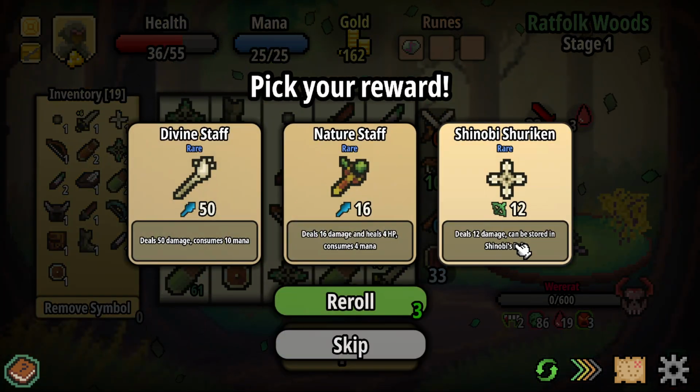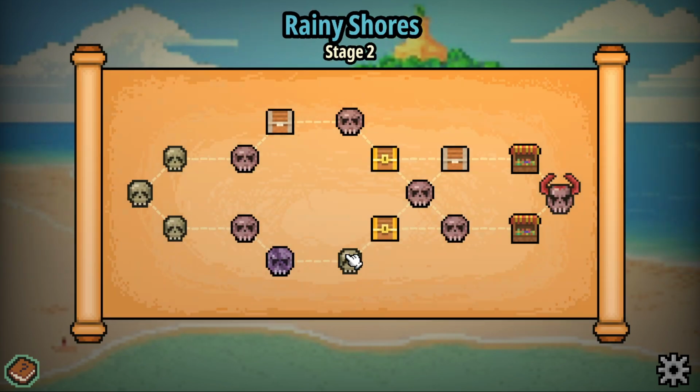Alright, so we got can be stored in shinobi belts. Okay, this one heals me. I do need heals. 16 damage heal, 4 HP. I want that. Thank you. I'm gonna have to replace something for that.